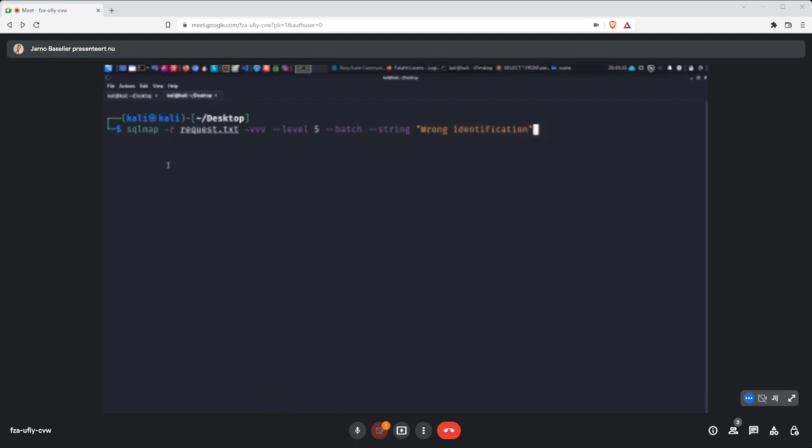Like this. Now, to speed up the process, I know there is a MySQL backend, so let's just specify the database management system. DBMS is MySQL. So now SQLMap only fires MySQL SQL strings instead of all the others.